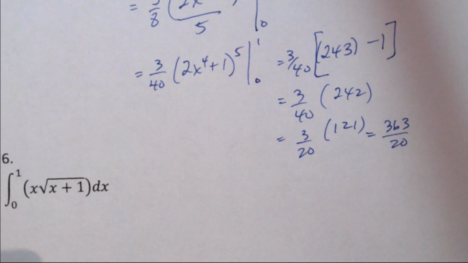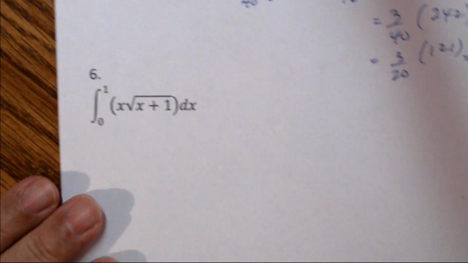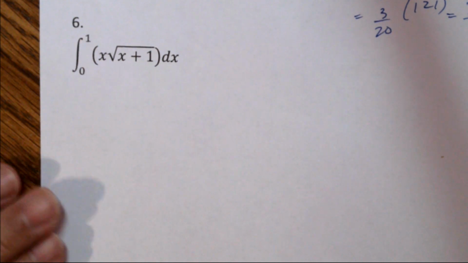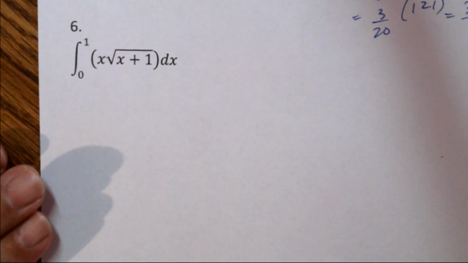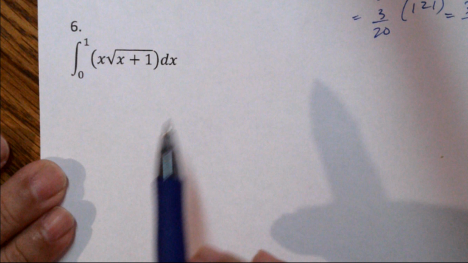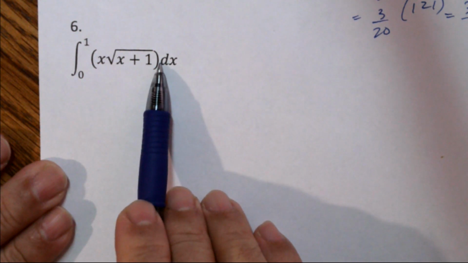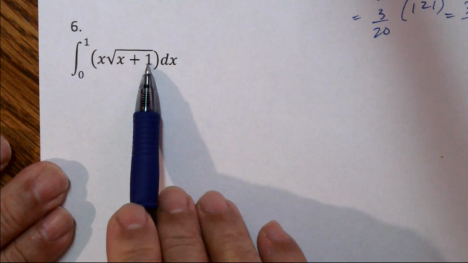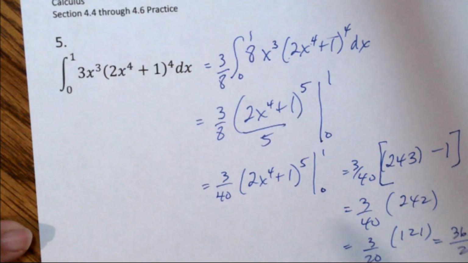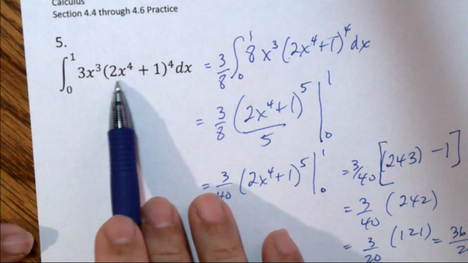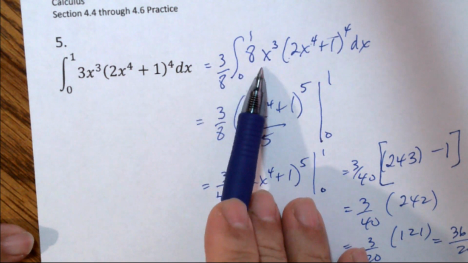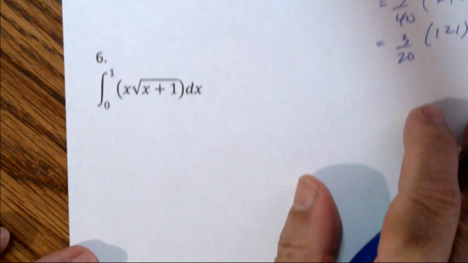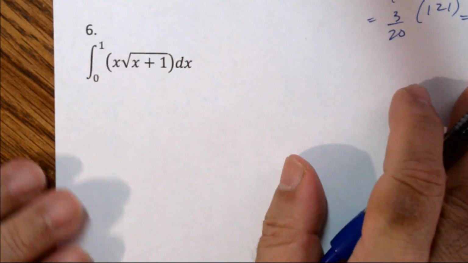All right, this is continuing the worksheet. We're looking at problem 6. This is one of those where you have to use substitution. Why? Look at the degree on the inside. The degree on the inside is 1, and the degree on the outside is 1. So there's none of this stuff we did for number 5, right? There isn't this lurking derivative of the inside outside, the x cubed. So when you have that, I'm going to do a change of variables.